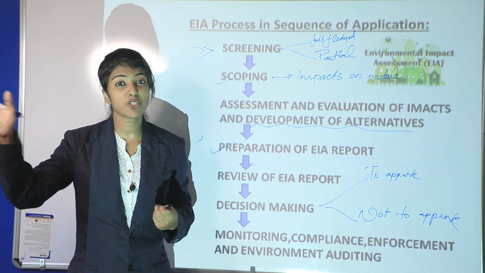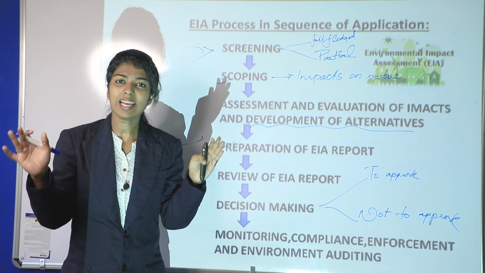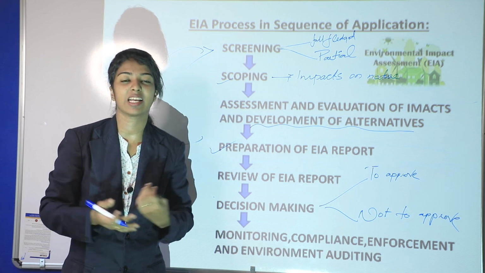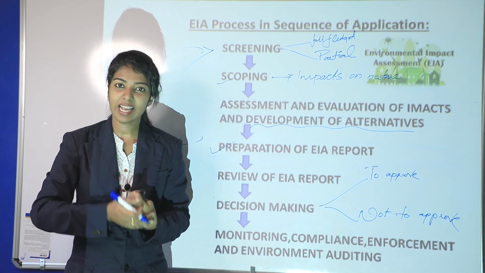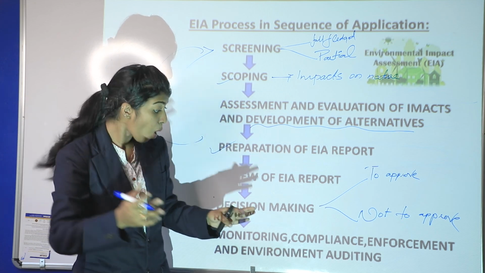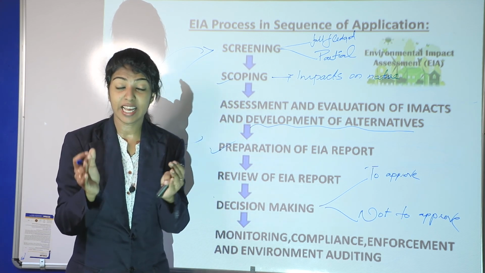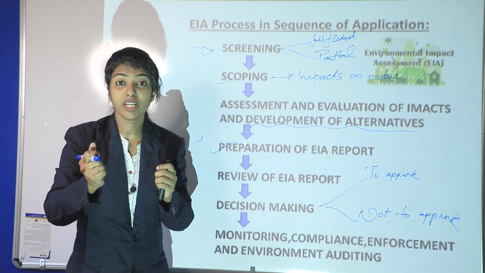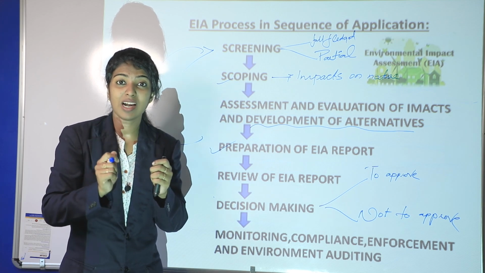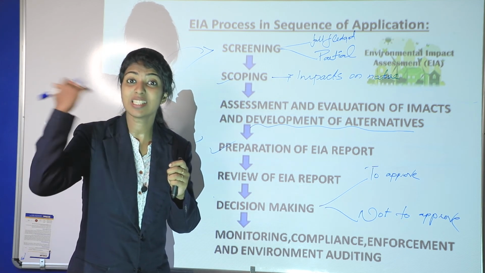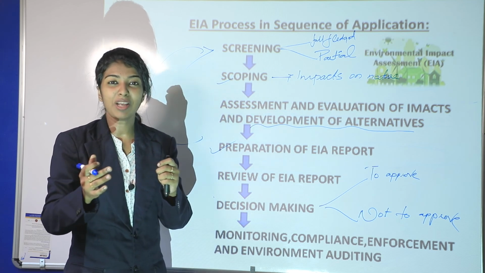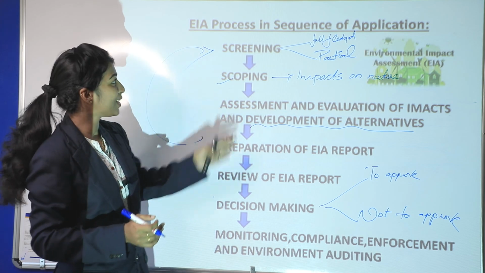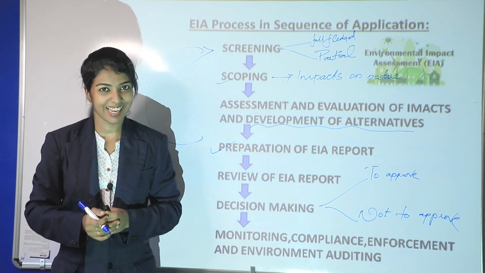If proper maintenance is not done, gradually the working capacity of that particular incinerator will decrease. It may degrade, and again the pollution rate will increase. So proper environment auditing is done. Then only can we periodically improve all our facilities in order to mitigate the negative ones and improve the positive ones, and we can run an environment-friendly industry. Okay, so these are the processes involved in EIA.